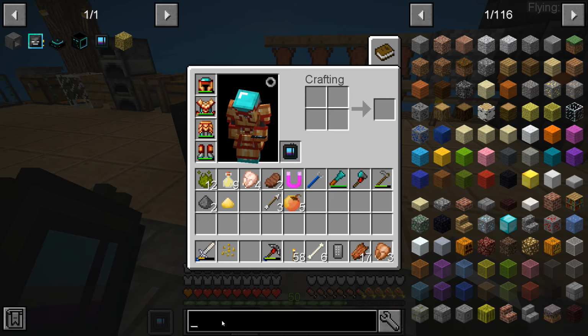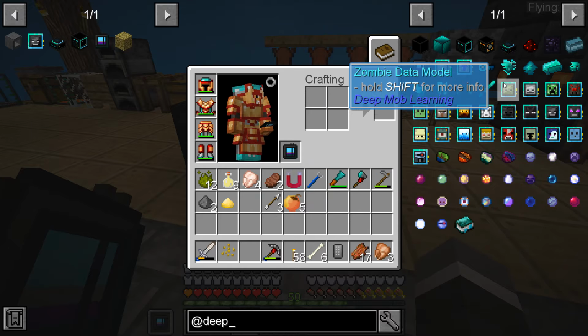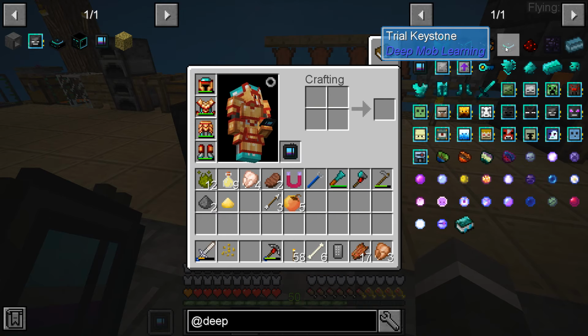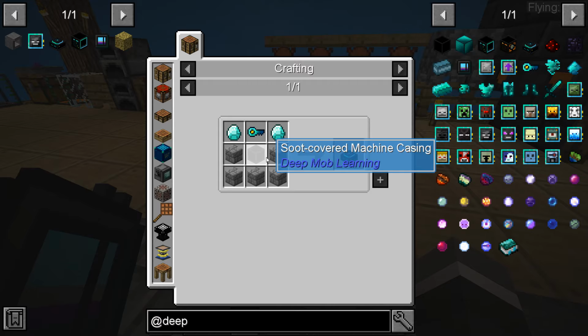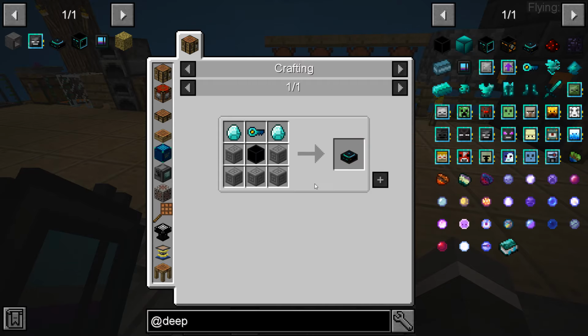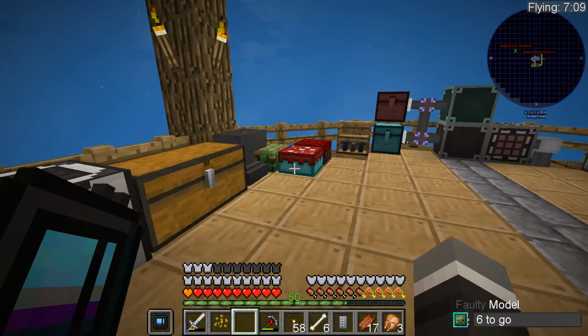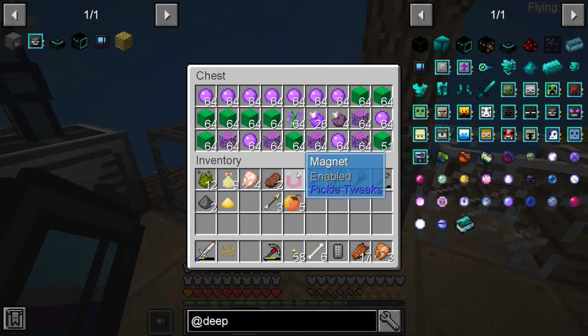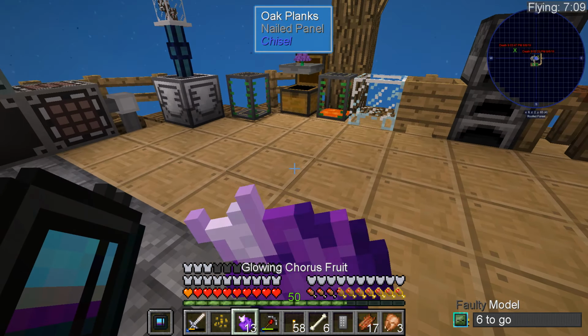I thought in the simulation chamber we could go in there. So if we... No, at deep... No, we do need to still go and do that. But we can do, like, the trial keystone as well. We're probably not going to do that right now. I need to build a spot for that. Let's quickly head back to... We'll grab some chorus fruits, which are there. Munch on some of them real quick.